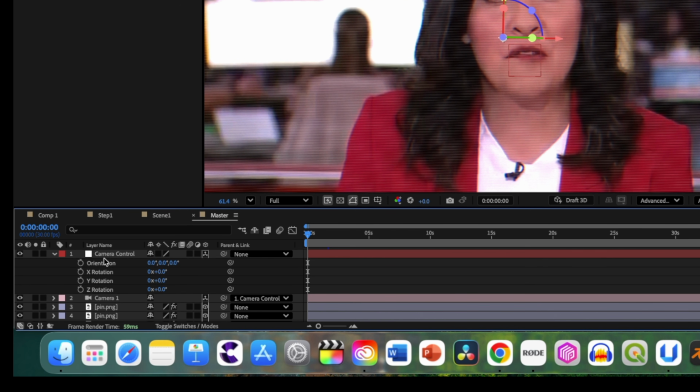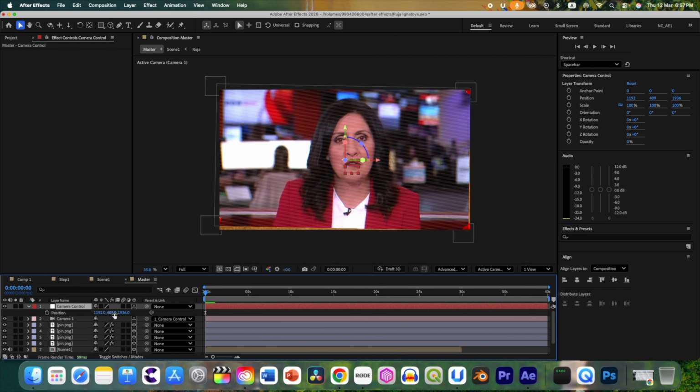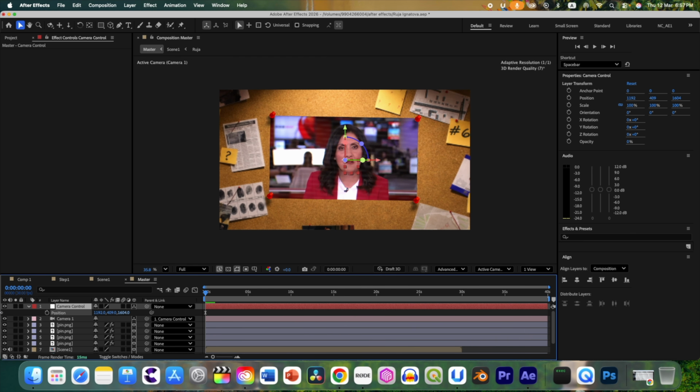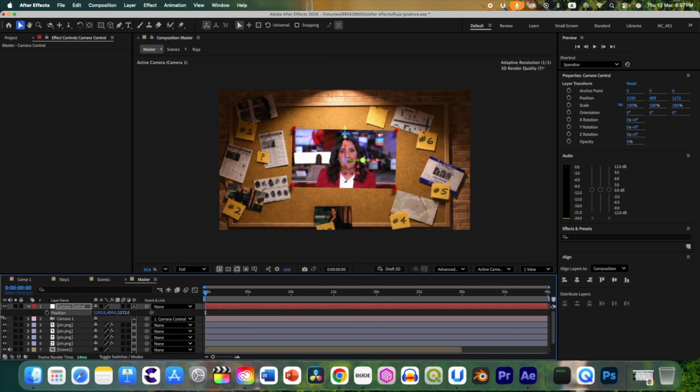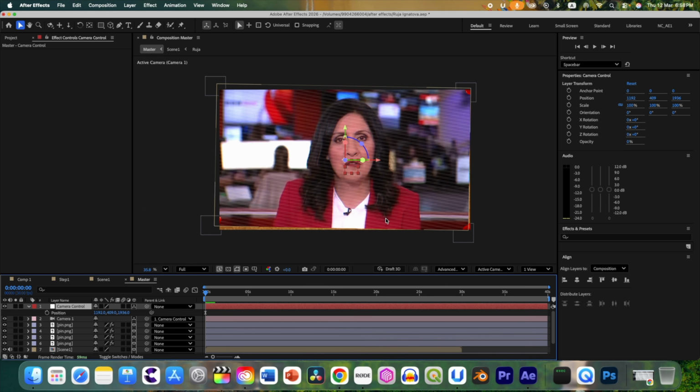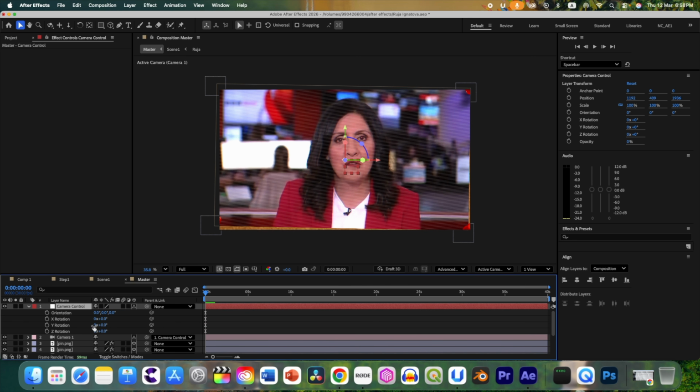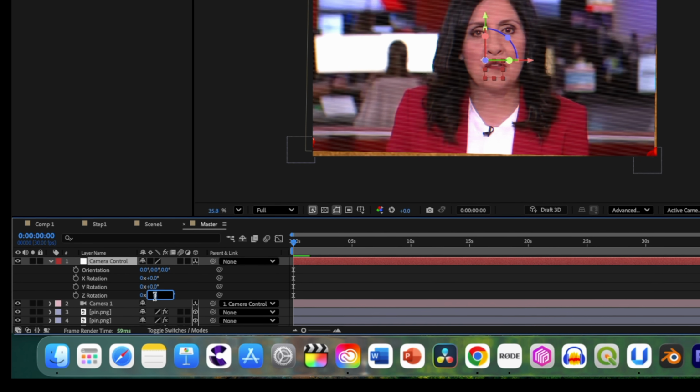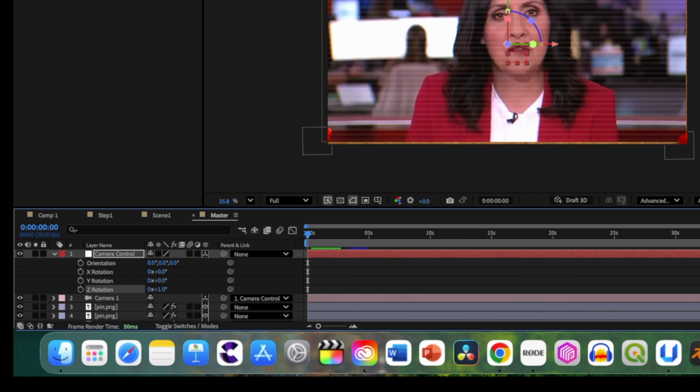Why did I do this? Because if you see the position, it is pinned to this board. That is why I have rotated it a little bit, just like this. So this is the ultimate rotation. Now let's rotate our Z for the camera to 1.